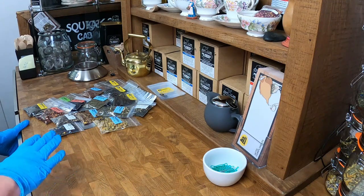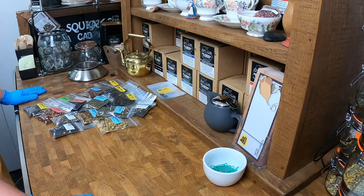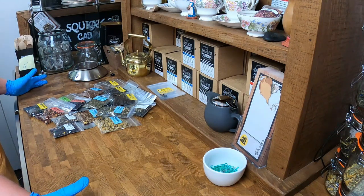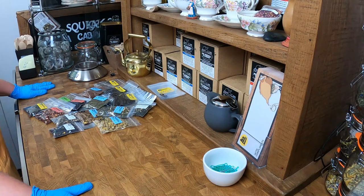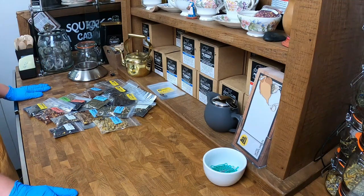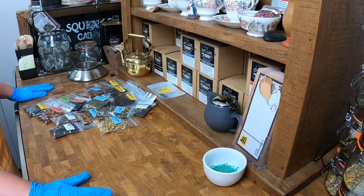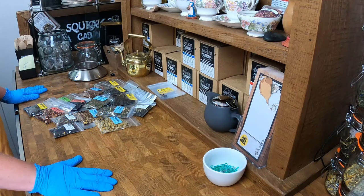So I've already pulled out this one. This is a 15 tea sample pack and this particular person had asked for some quirky samples. The reason being is they're actually potentially looking at maybe stocking us in their tea room, which is great news. We haven't actually got a wholesale deal set up yet at all, mainly because we wanted to try and keep Mr Squeaks quite personal and not be able to purchase it everywhere. We want to keep it quite special, so we will have these chats with individual businesses that are looking to stock us and choose ones that we feel would really benefit from having Mr Squeaks and would show us off in the best light.